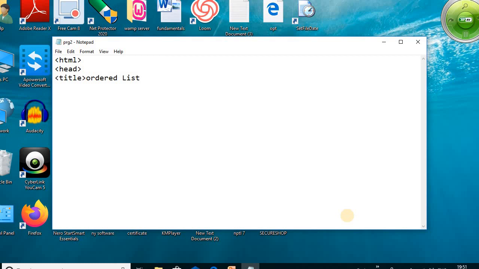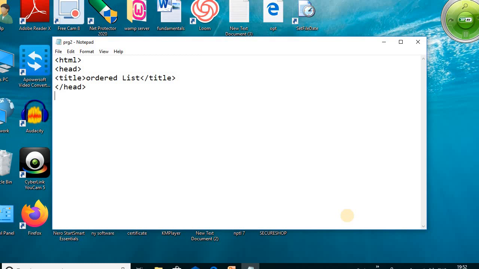Then close the title, /title. So slash is useful to close all the tags. Here you can close the heading section, /head. So this is the heading part of the HTML document.